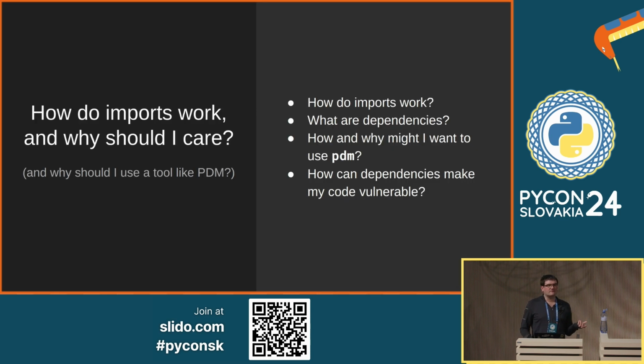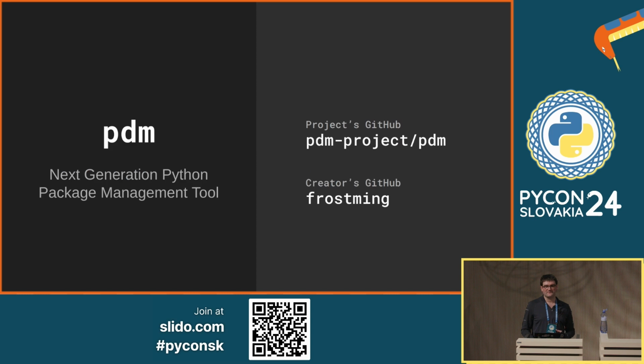So, let's look at the talk today: imports. How do they work? What are these dependencies that we use in our code? And how and why might I want to use a tool like PDM? And how can dependencies make my code vulnerable? And we'll also be looking a bit at some of the harder points in the previous presentation to do with things like importlib and why that can get complicated.